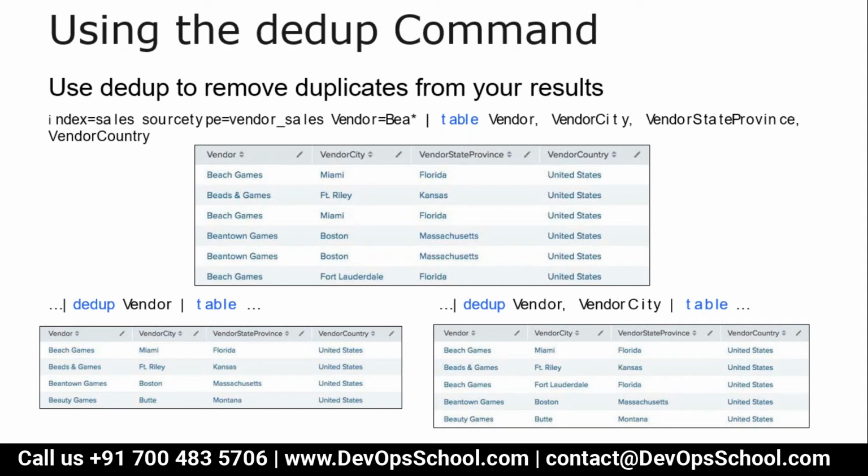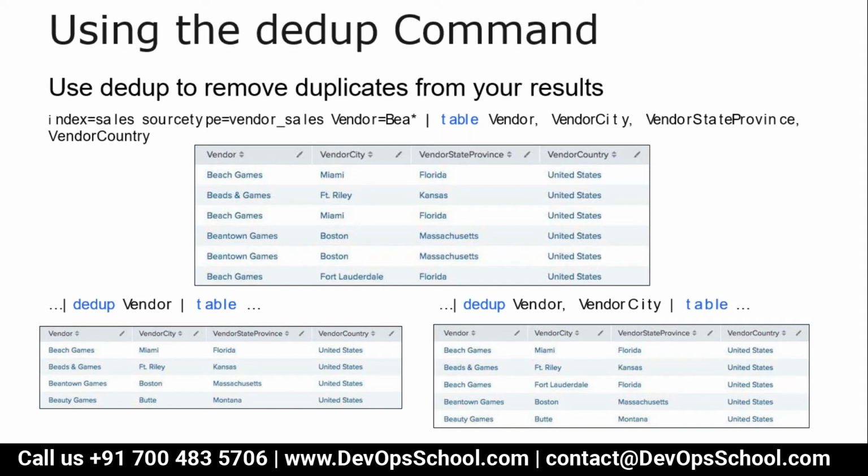Okay, so after that again the table command. So here you see, look at it very carefully. First, dedupe vendor: when you do that, all the duplicate values got removed. Here on the right side you are doing dedupe vendor, vendor city. So here still there is Beach Games Miami, Beach Games Fort Lauderdale.